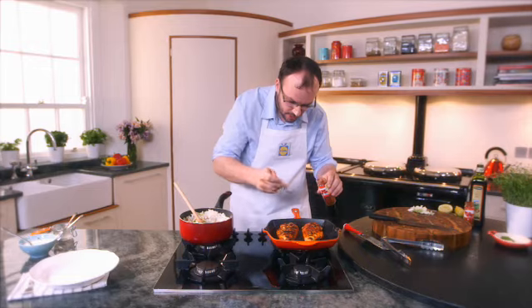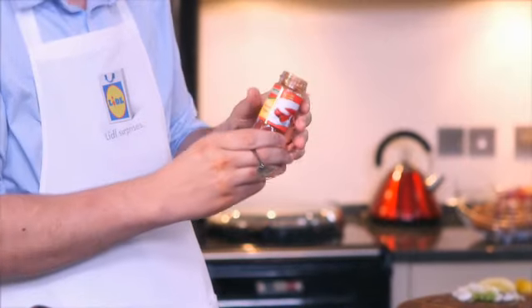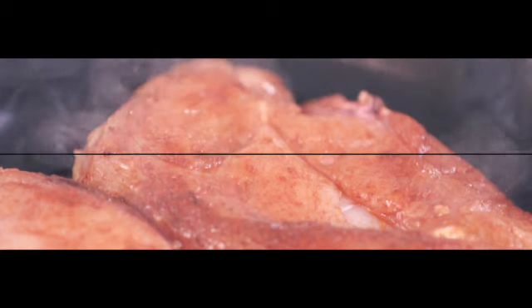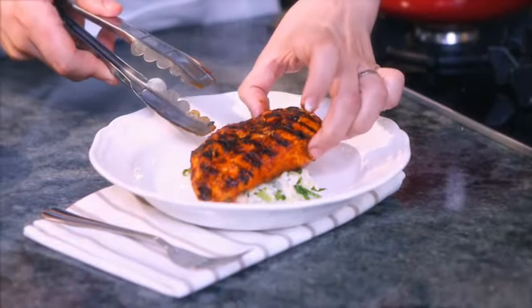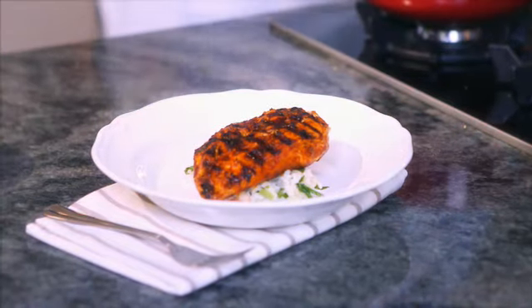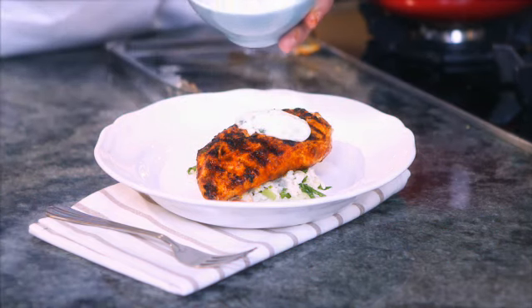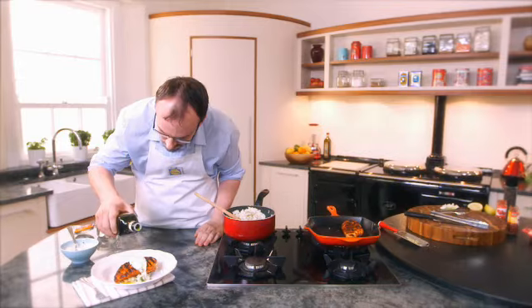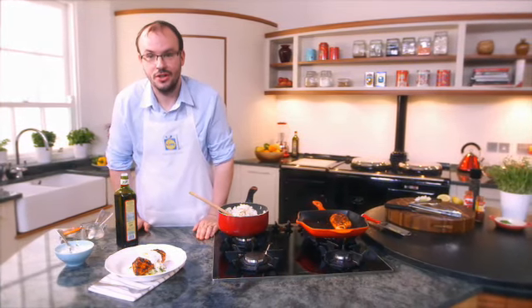I've got all the ingredients in Lidl — it's a great brand, their lovely spices. They do paprika, chili, cayenne — absolutely brilliant. My beautiful Bally Manor chicken, doesn't that look absolutely great? In the recipe, a little tip: I just took some beautiful yogurt and mixed it through some lovely mint. Finish this off with olive oil. That is my beautiful Bally Manor chicken cooked Cajun style with lovely lemon rice and mint yogurt.